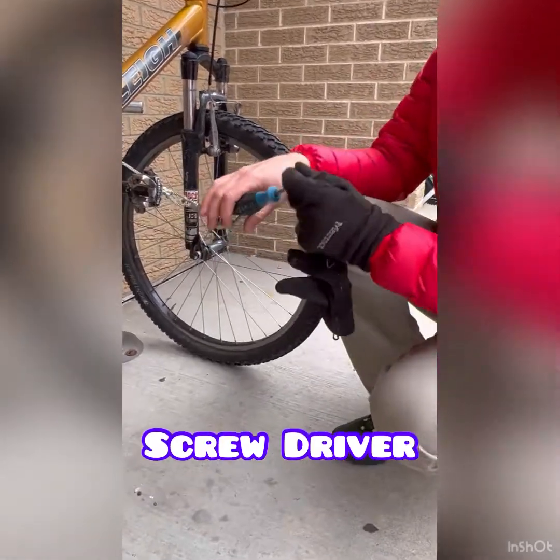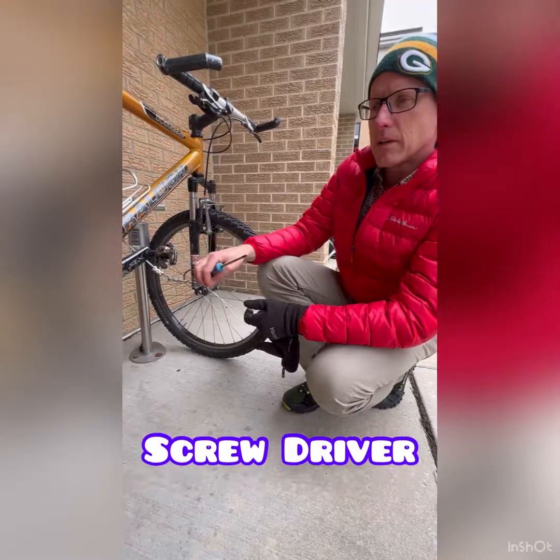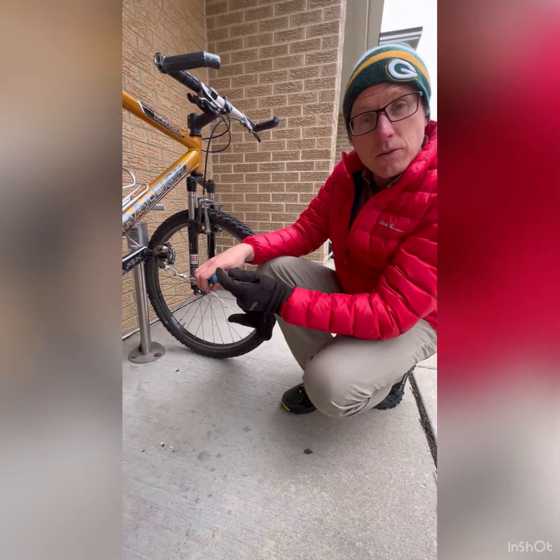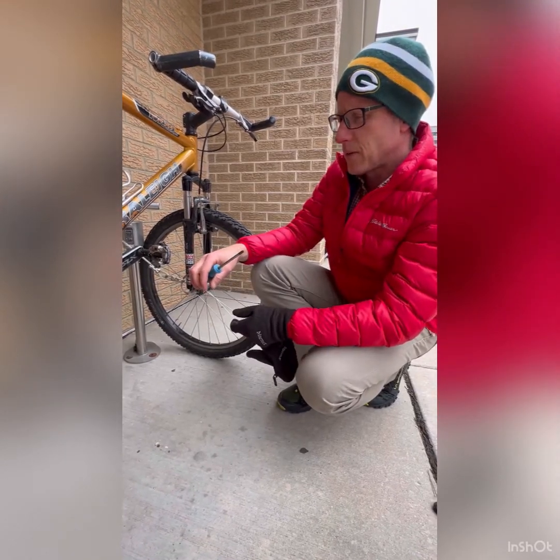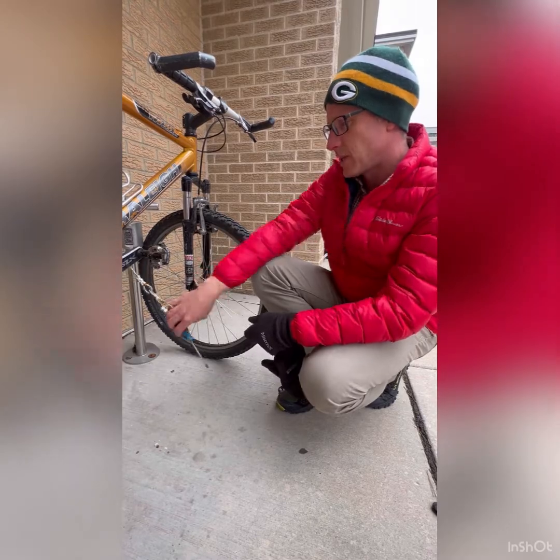Last tool, screwdriver. There are a few older bikes that still use these older types of screws, and you've seen what a Phillips head looks like. So if you see that, this is the right tool that you need.